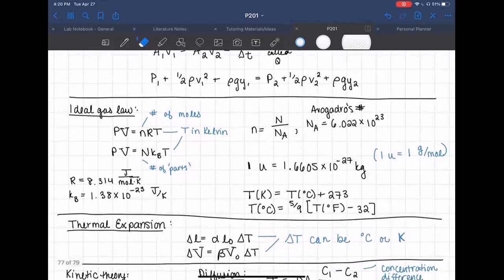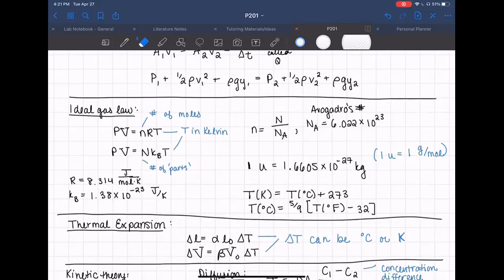So for me, ideal gas law sits nicely between fluids and the thermal expansion stuff, because we know that if T increases, then depending on constraints, we can have our pressure increasing or our volume increasing. So it relates to both. I put both versions of the ideal gas law on there, depending on whether you're given number of moles or number of particles. I think it's nice to have both.